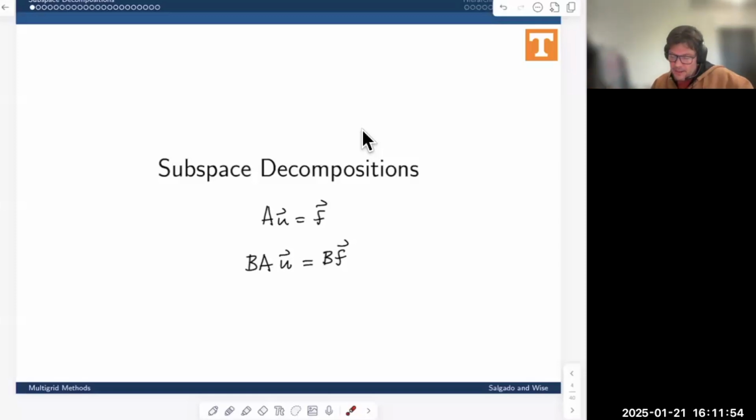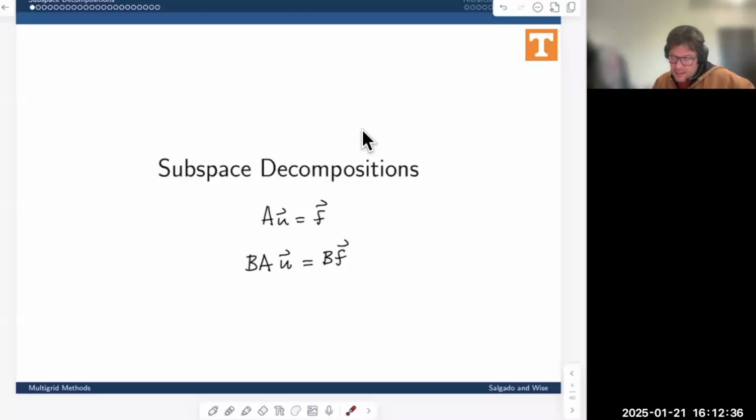This strategy that we're going to talk about doesn't necessarily apply in general. It applies for symmetric positive definite matrix systems. So we're looking for a B which is a good approximation of A inverse. And if it's, let's say, exactly A inverse, then this would be the identity, and that's a perfectly conditioned matrix. Well, we won't get so lucky as to be able to find a B which makes this the identity, but we might be able to get close so that the difference between the minimum eigenvalue and the maximum eigenvalue is small, so that their ratio is close to 1 and therefore the condition number is close to 1. So that's what we're trying to do here.